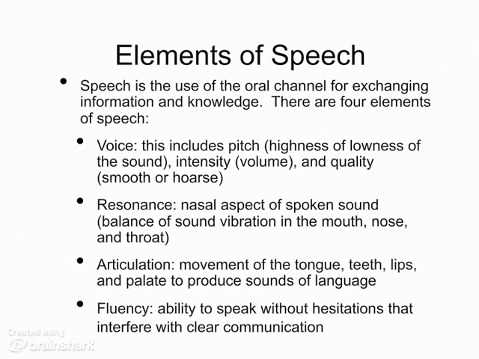Students who receive services under speech and language impairments could have difficulties in communication or language, like we just discussed for the previous slides, or they might have difficulties in speech, or they might have both. Speech is the use of the oral channel for exchanging information and knowledge. And there are 4 elements of speech that students may have difficulties or impairments with.